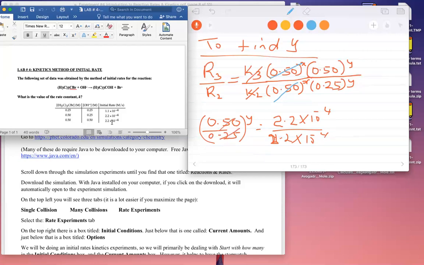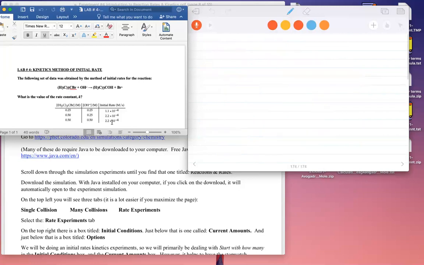Cancel that. This will be 2 raised to y equals to what? Equals to 1. It's the same thing. You know from math that any number raised to 0 is that number, so you can figure that out. But in the event you want to use logarithm, this is going to be y log 2 equals to log of what? Equals to log of what?